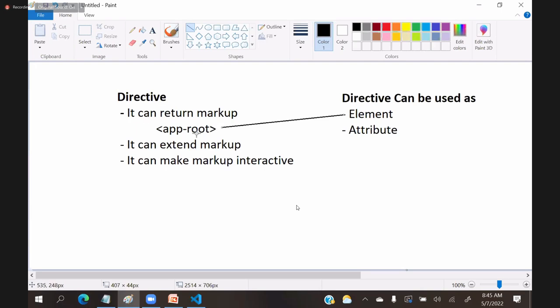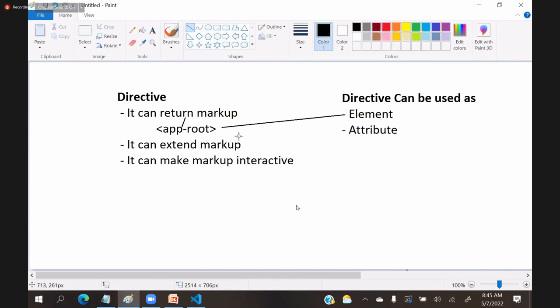What is the purpose of using a directive as an element? Its purpose is to return markup. A directive returns markup when it is used as an element.